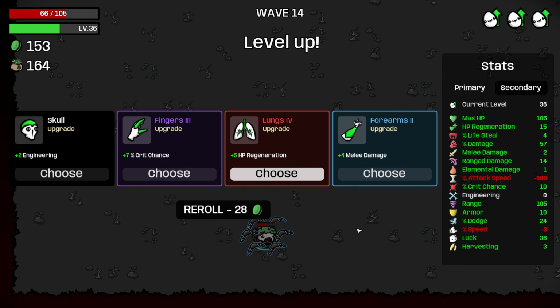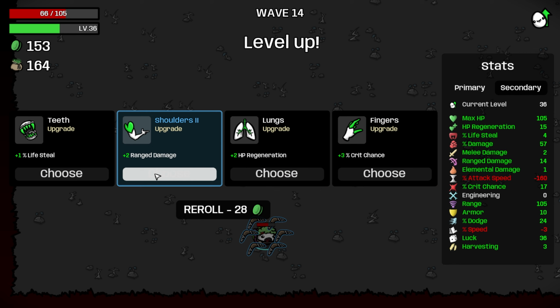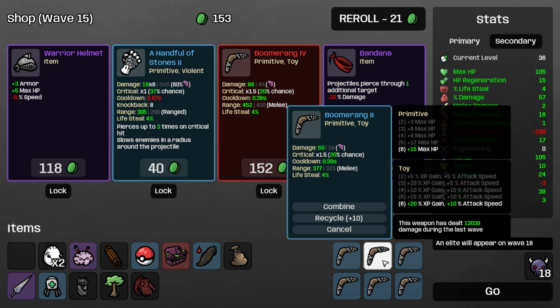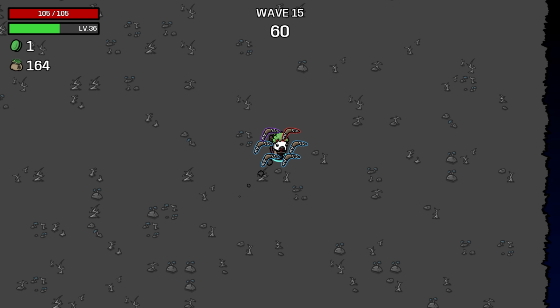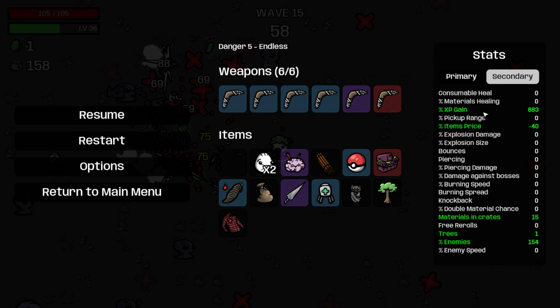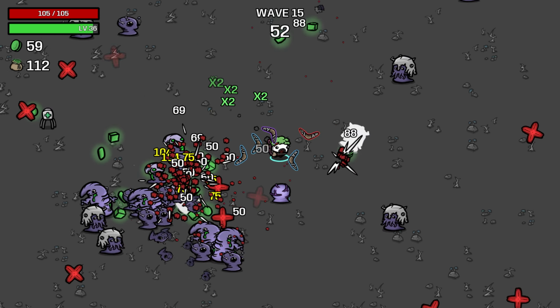Roll me. Damage. Crit chance. Attack speed. Luck. Attack speed. Range damage. Okay, well, that seems pretty obvious. Doesn't this already pierce? Well, either way, we're buying this and we'll lock the warrior's helmet, and I'm pretty sure these already have full piercing. Also, what are their 15 HP and then attack speed and 20% XP gain? Okay, sure. What is our actual XP gain? 883% XP gain right now? Holy moly. All right. That's a lot.